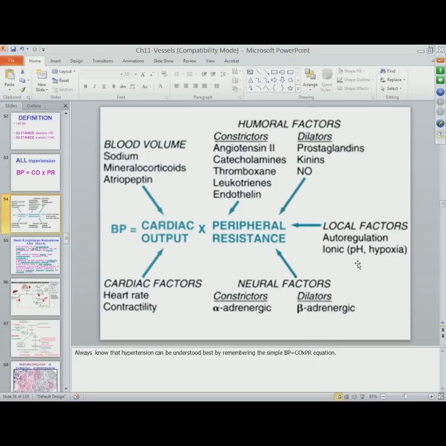There you go. Remember, even things like pH has a significant effect on blood vessel contractility or dilatation. Hypoxia, the same thing. Remember the concept of shock. So this is one way of looking at it, and the chart could have been a hell of a lot more complicated, but to me, I really like this one.